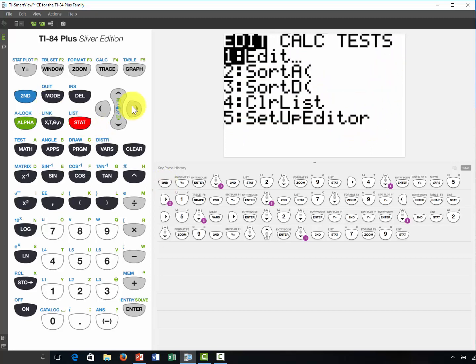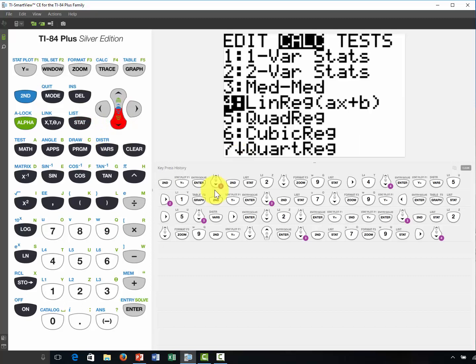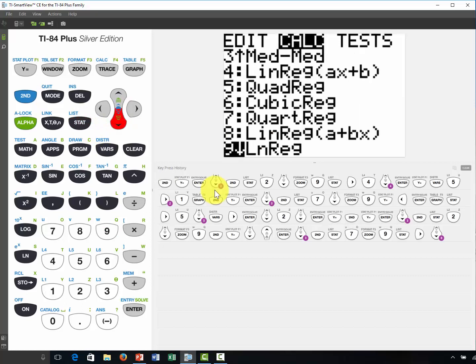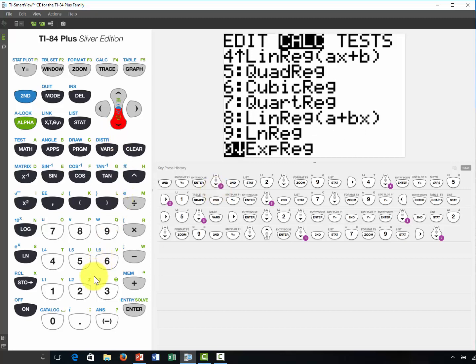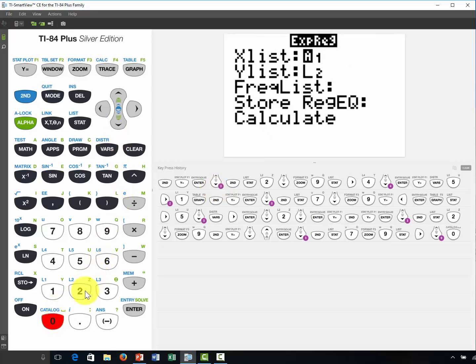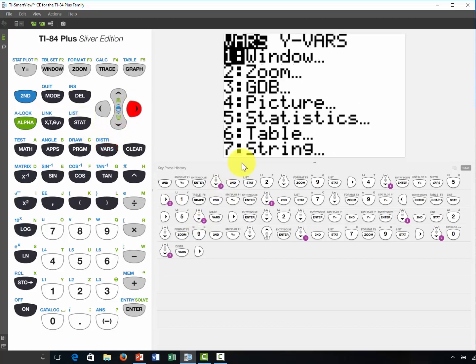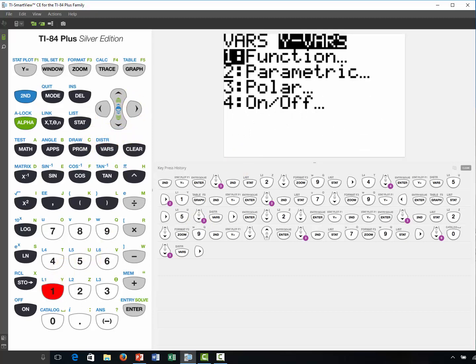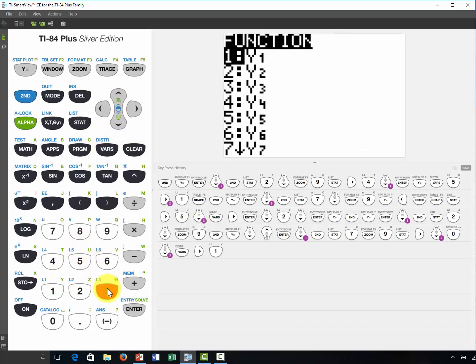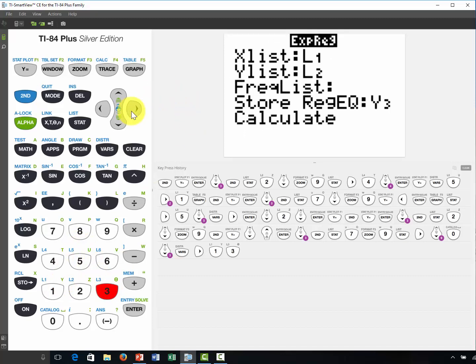We go to stat, calculate, and 0 is the exponential regression. Okay, list 1, list 2 looks good. I'm now going to store this in L3. So I hit vars, y vars, function number 3 for y3, and then we hit calculate.